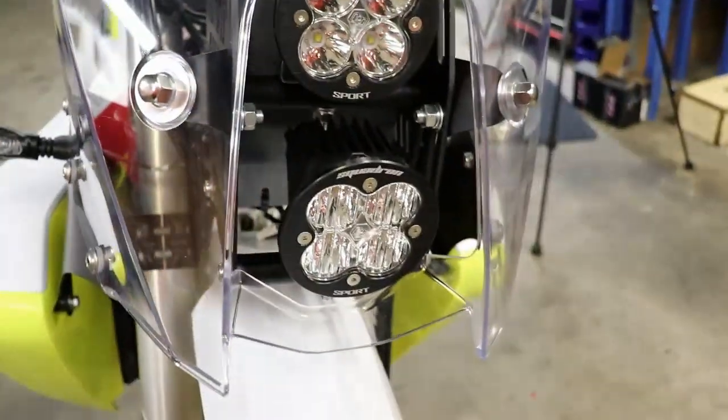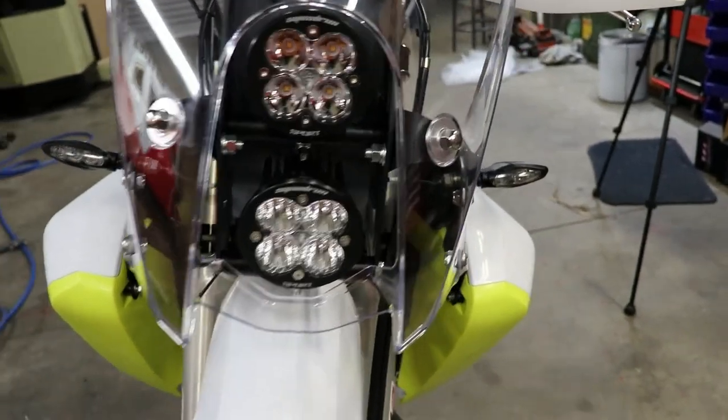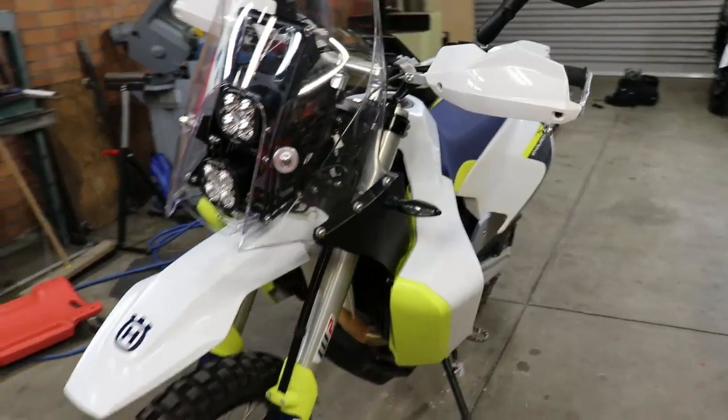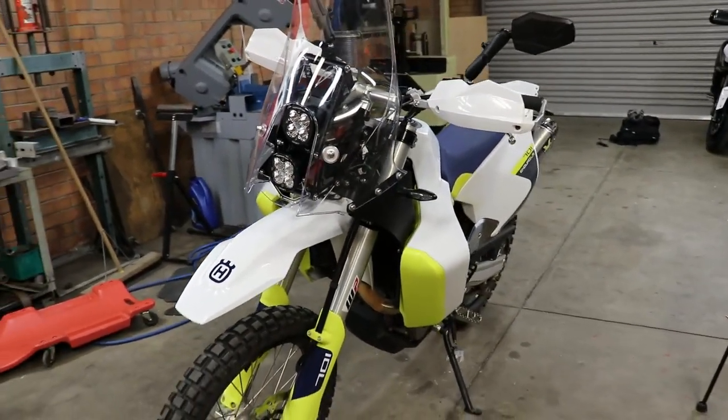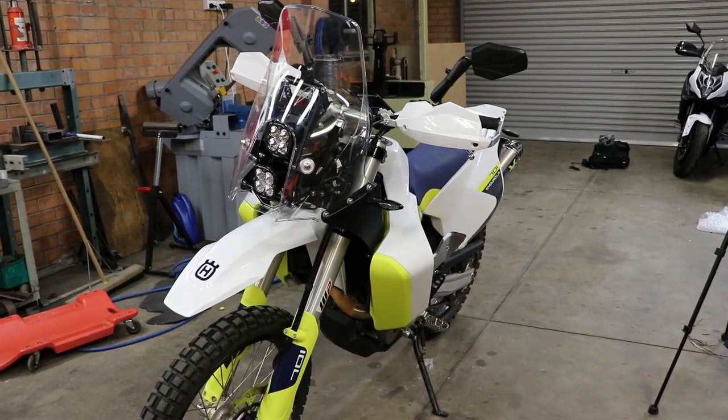But I mean, it's a good product. It looks good. The lights look good. They're all wired in now. So overall, I think it's a great job. But if you intend doing this yourself, I hope that you've got enough mechanical ability, or get someone with you.